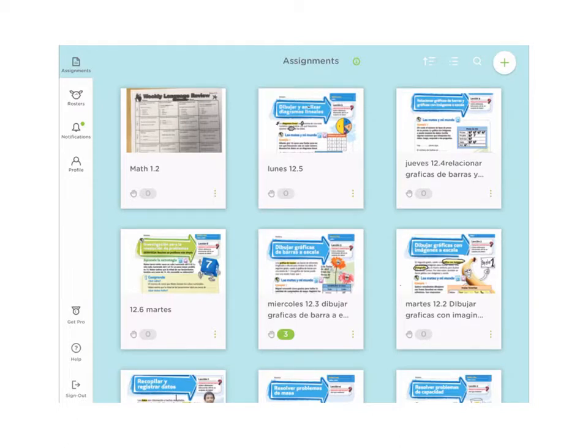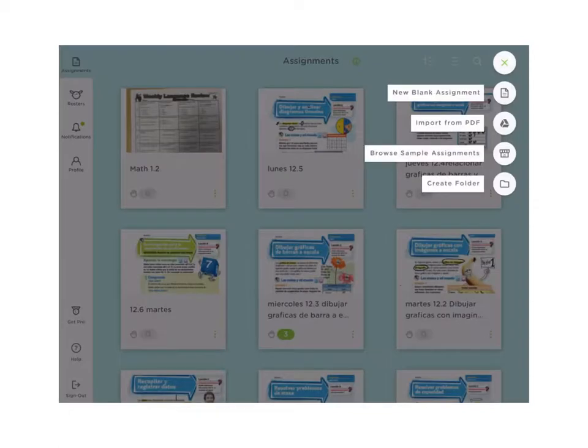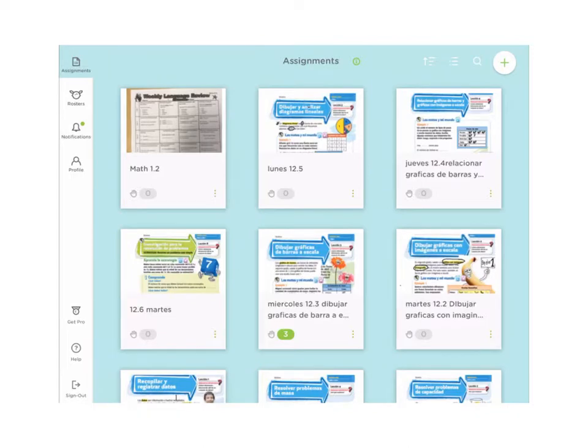You can create an assignment from scratch, you can import from a PDF, or you can browse the assignments that they have within the app. So I'll show you how to do that. I usually just create the assignment from scratch. I take screenshots. There might be a faster way, but that's just the way I've done it. But I take screenshots of the digital file, the chapter that we're on, and then I just add them to my Classkick.